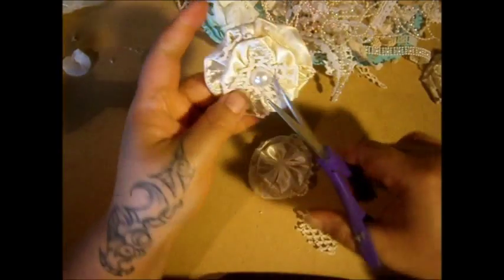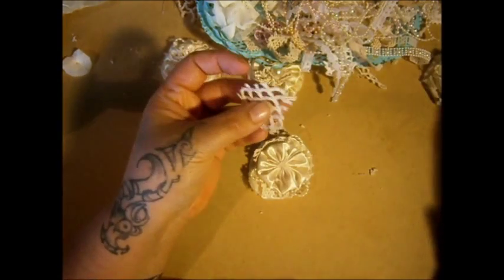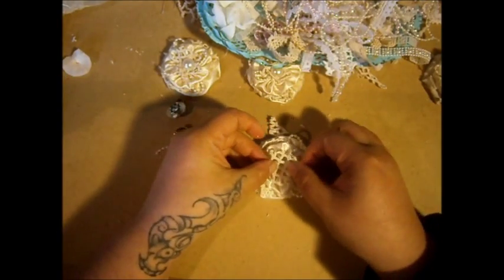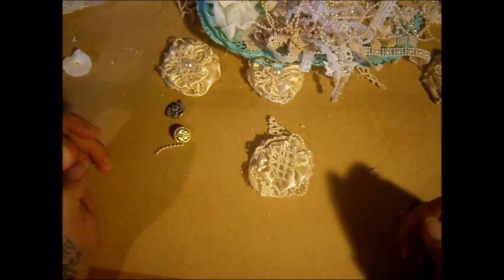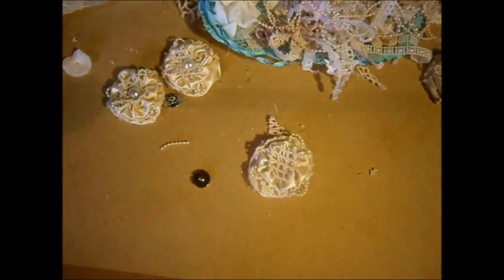And on the top, like these ones, I just cut out a little bit of that there for the middle, but you can put anything in the middle you like. You can put another layer or some lace, or even a paper flower in the middle would be nice. So I just put that there, and I think I've put a pearl in the middle of this one because I have a crazy obsession with anything that's pearl. But Kimmy also sent me these beautiful vintage buttons, so I might just use one of these.